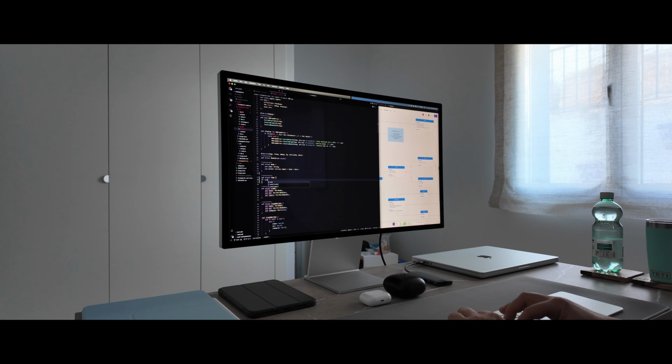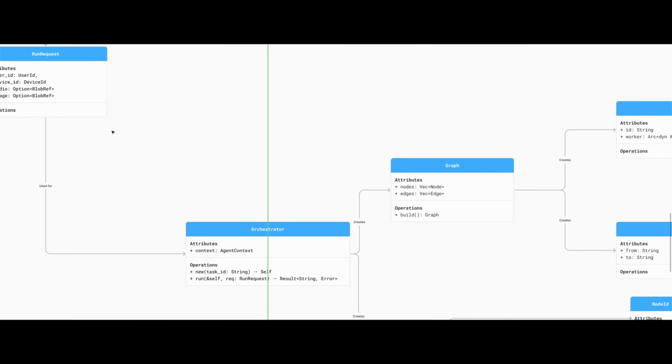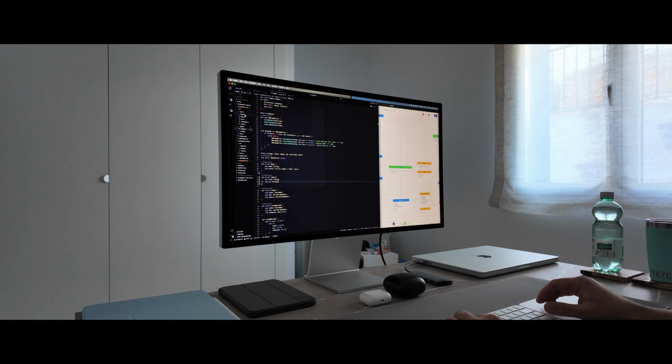I want to bring software back to a time when it just worked and it was enjoyable to use, when elegant engineering wasn't a luxury, it was the default. Today, I'll show you the architecture behind it, the system that will eventually power Project X.